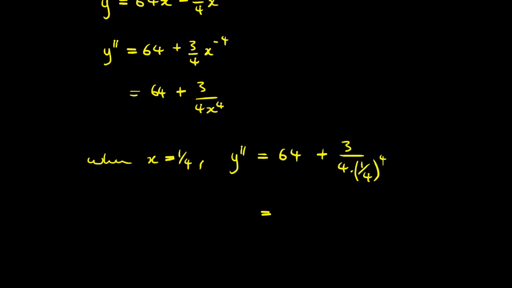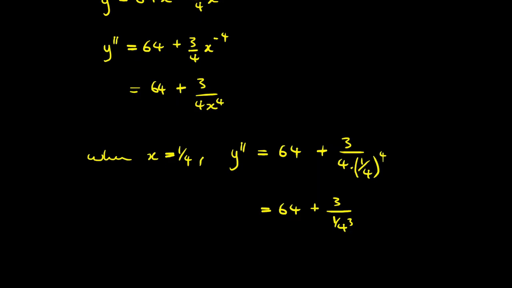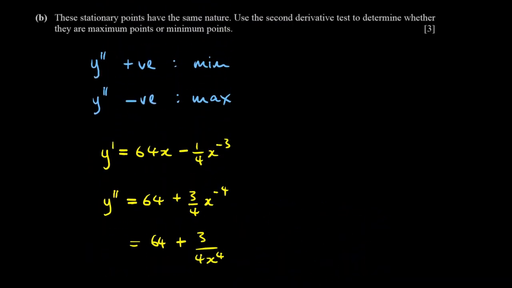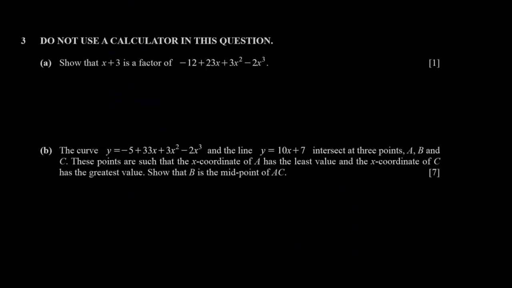Well, we can just simplify this, I think. So this is 3 over 1 upon 4 to the power of 3, right? Because the 4 cancels off. And basically what I hope you notice is it doesn't actually really matter what this value is. The key thing is that we end up with a positive, okay? And of course, if we end up with a positive, then this thing must be a minimum, okay? So if we were to key it in, at the end, what we get is a positive value. And so because we've got a positive value for the second derivative, we know that these are minimum points.